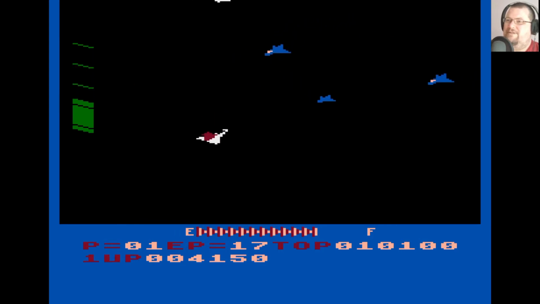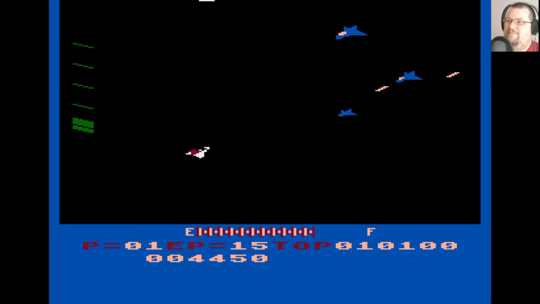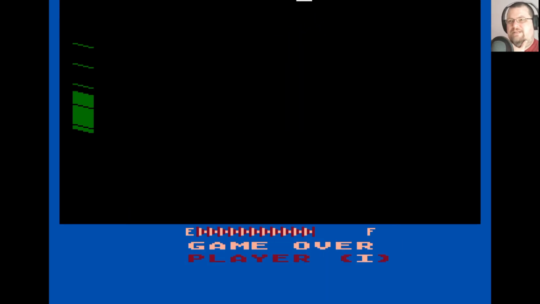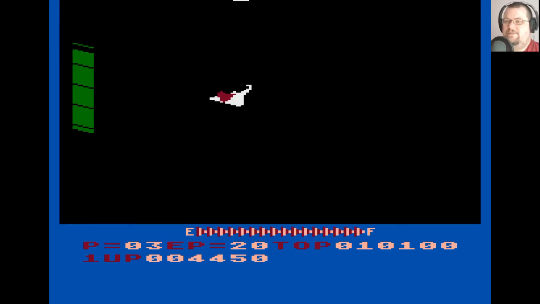There are better games that unfold from this perspective on the Atari 8-bit. So we've already seen Blue Max on this series, for example, and there's various others as well. I'll tell you what I'm going to do. I'm just going to nip off and load up the other version of Zaxxon so we can take a closer look and see if there are any noticeable differences between them. So I'll be right back.